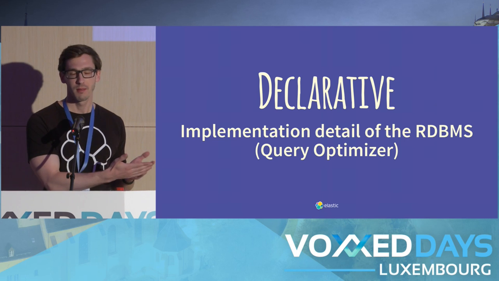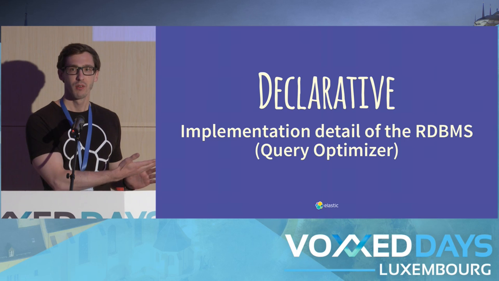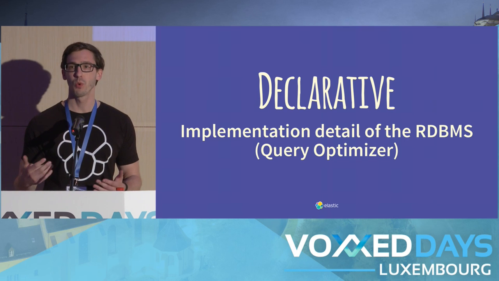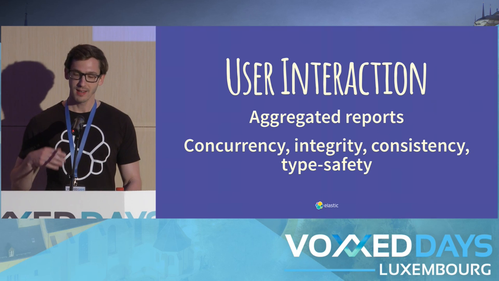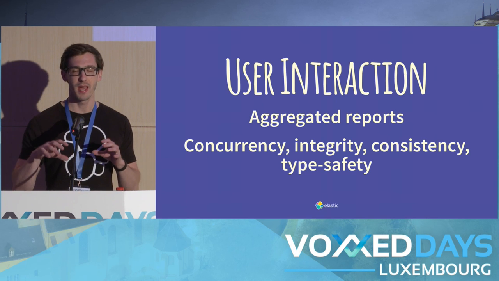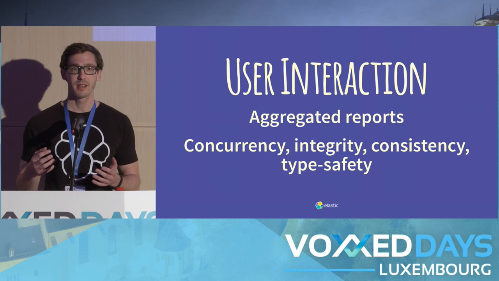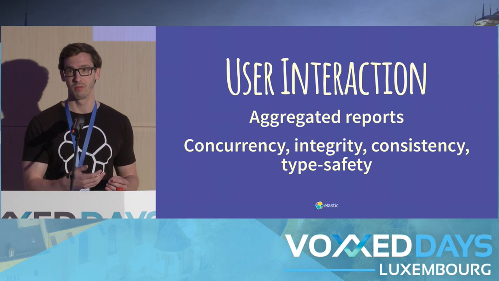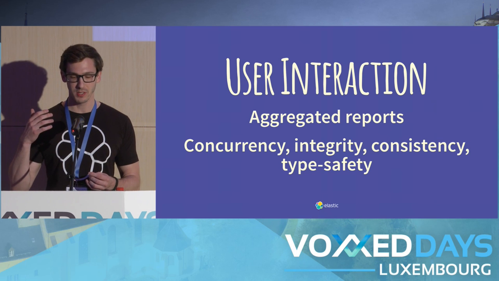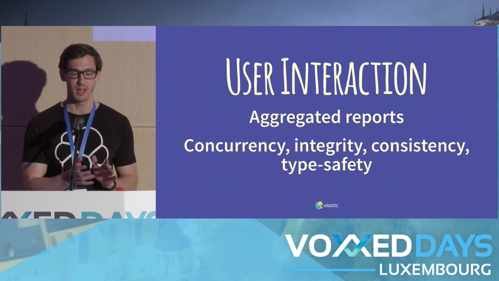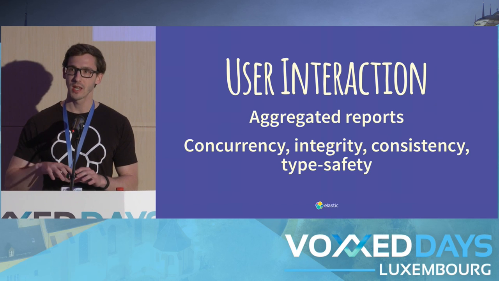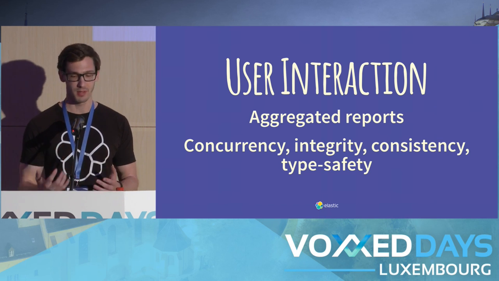And this is the step from the data independence you have from the original paper plus SQL, the actual language implementation, which is now a standard. This is the nice attribute of relational databases. And as you can still see, SQL was built for user interaction. Before that, you needed to be a programmer to query any kind of data. But with SQL, it was suddenly possible that even your secretary could query data if she or he was trained properly. But these people normally don't know about stuff like concurrency and data integrity. So these attributes are core to SQL and relational databases. You don't need to take care of that. That's just inside the available implementations.